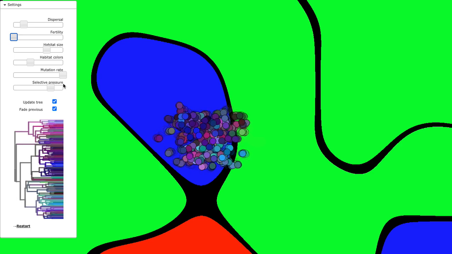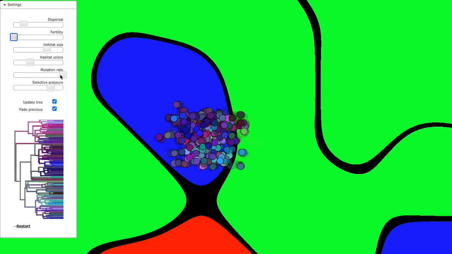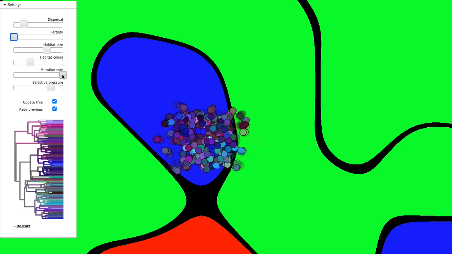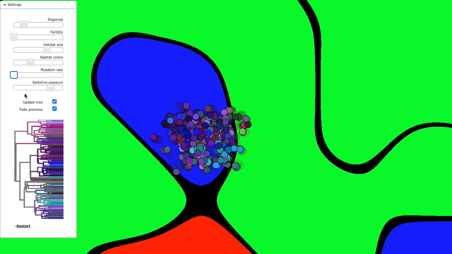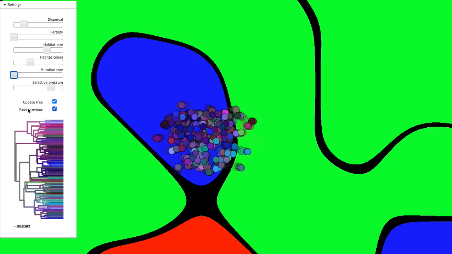What's happening from one generation to the next is that every time their color changes a little bit, mutates a little bit. So this is basically Brownian motion, right? There's just a random change in their color through time. And for example, we can turn that all the way off as well, so that the children and the parents are exactly identical.